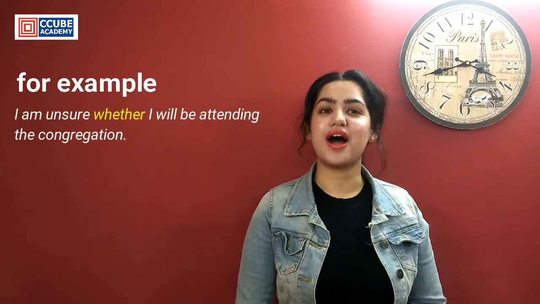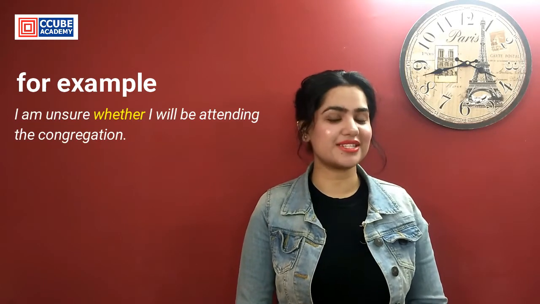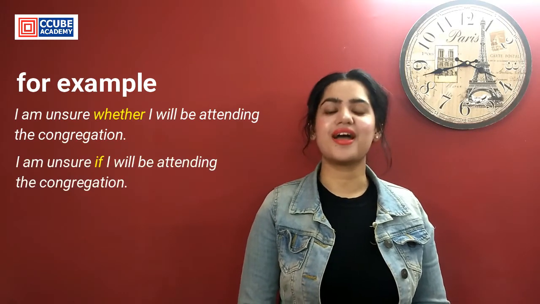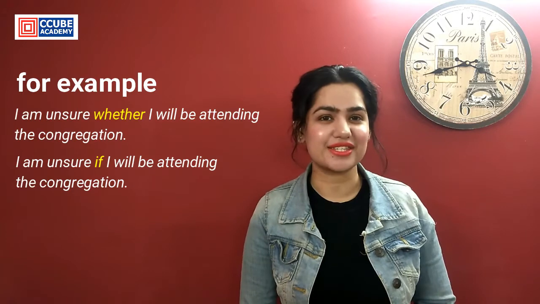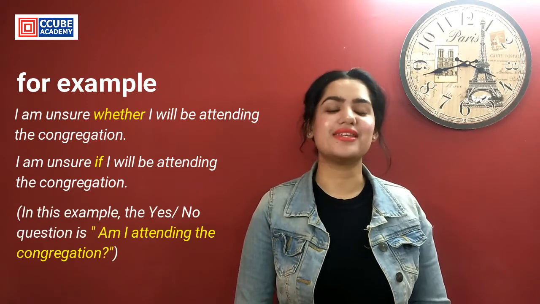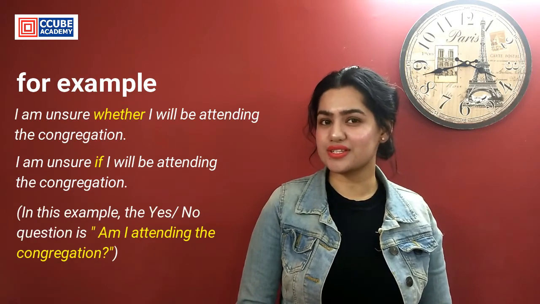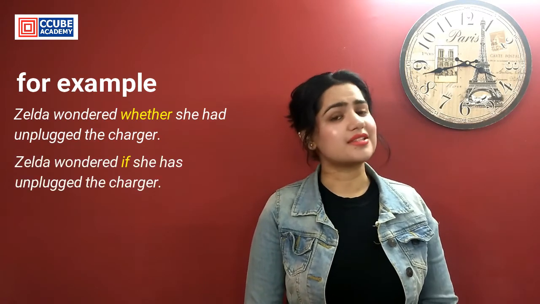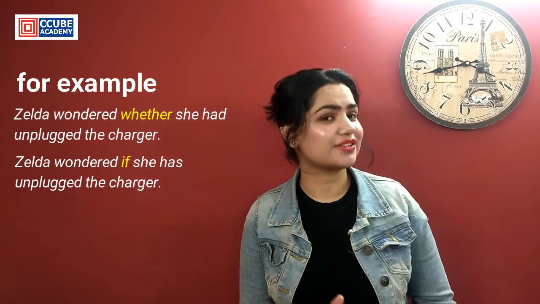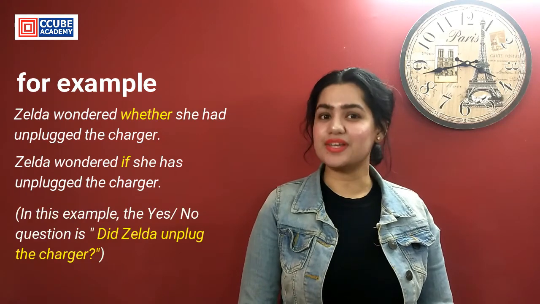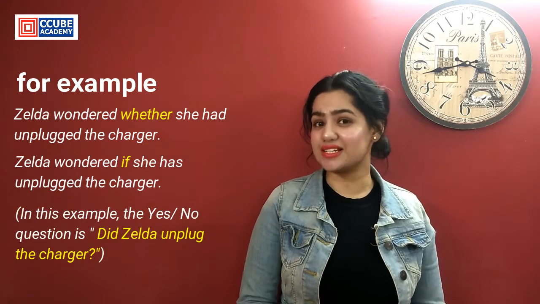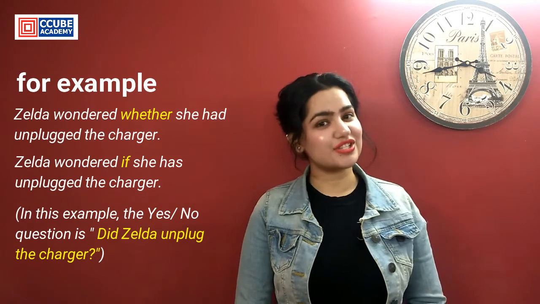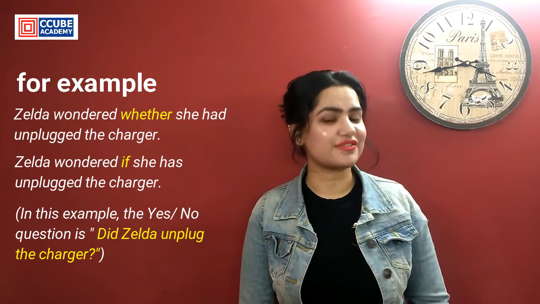For example, I am unsure whether I will be attending the congregation, or I am unsure if I will be attending the congregation. Now, in this example, the yes or no question is, am I attending the congregation? Another similar example is, Zelda wondered whether she had unplugged the charger, or Zelda wondered if she had unplugged the charger. Now, in this example, the yes or no question is, did Zelda unplug the charger? In such cases, both whether and if can be used.